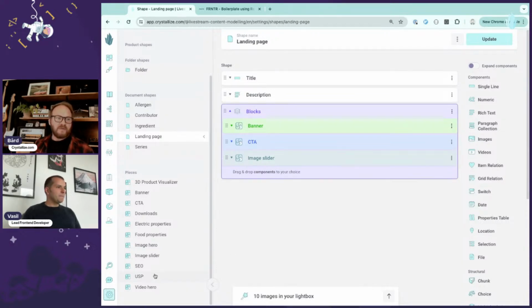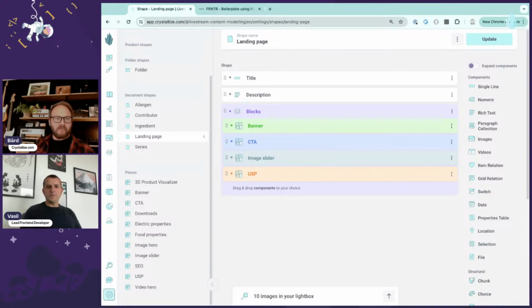I mean, USPs could be specific to a product, like what is good about this product, but it could also be something you want on the landing page, because the landing page could be for a product group or a specific topic. If we're staying on plants or gardening, it could be prepare for spring, and here are all the gardening tools you need, and then you have USPs that you want to inject on the landing page. So I think it's super relevant.